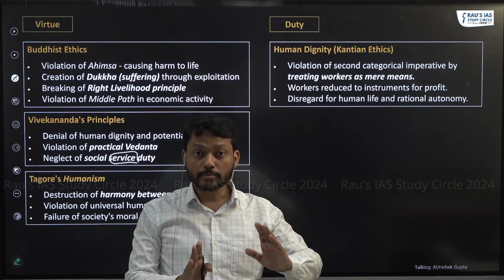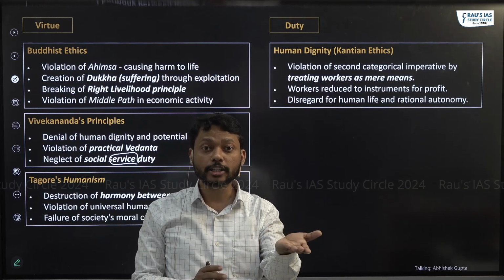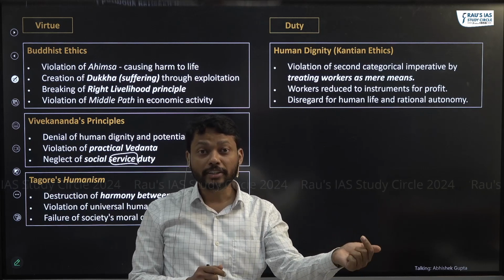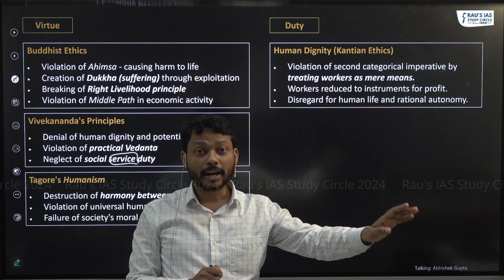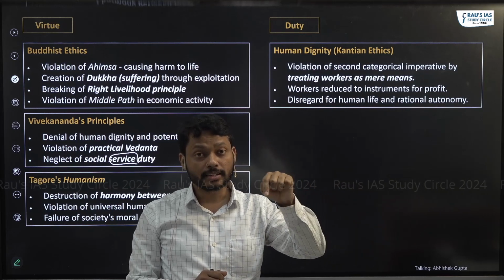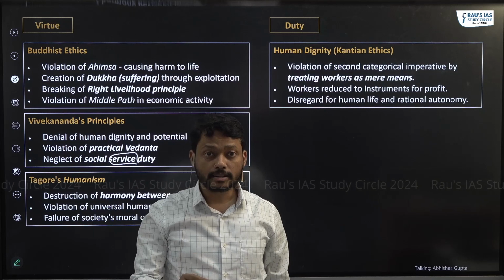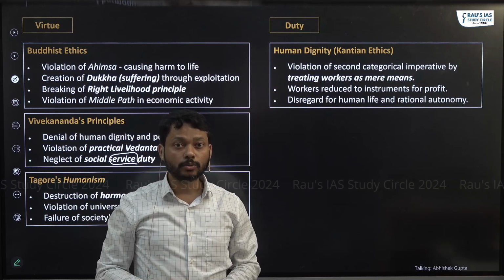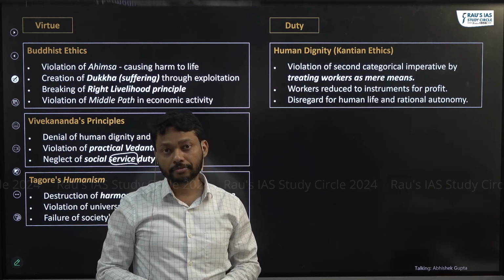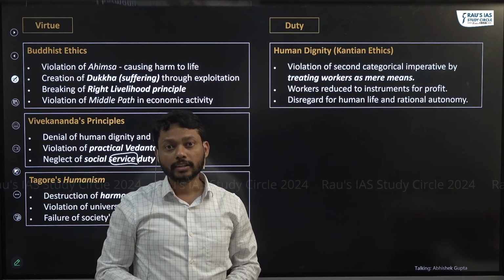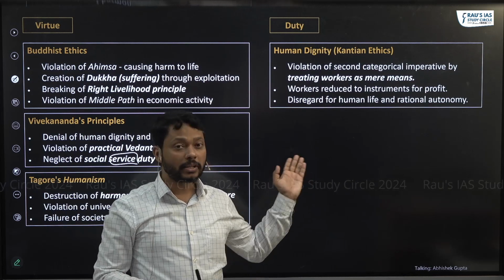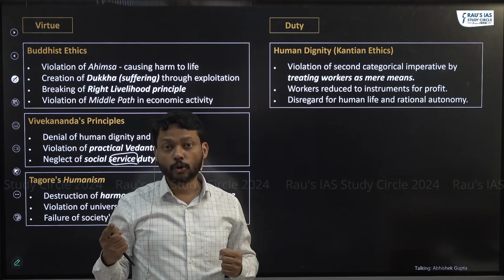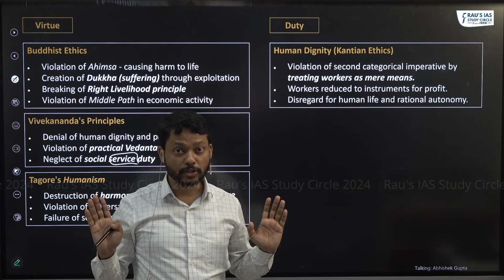To treat human beings as means is to use them as an instrument to advance your own interest, to advance your own profit, to act in a way of profiteering from others, using them as an instrument for your goal. That is to treat them as means. To treat humanity as an end means that you respect them. And the highest form of respect is to protect human life, right to life and dignity. To maintain that of a human being is to treat human being as an end, to give them meaningful employment, to give them social security, to give them protective gears when they go into the mines. And in any way, rat hole mining, which puts them at risk, should not be allowed.